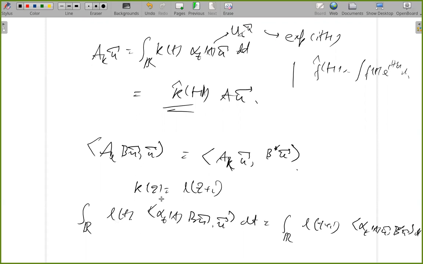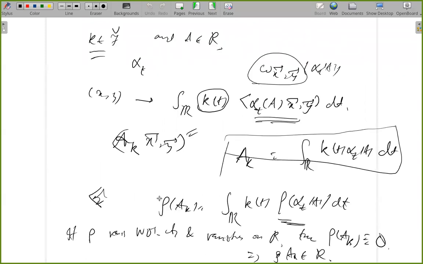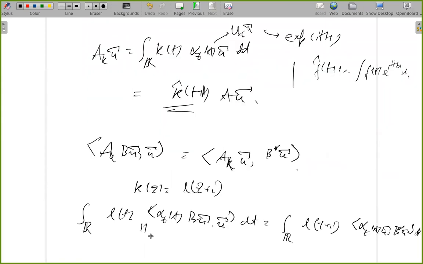From here, how do I conclude this? You just have to look at the definition of A_L. What was the definition of A_K? A_K of x dot y is equal to this, right? This is how we had defined our A_K. We had looked at this conjugate bilinear functional. So from here, you just interpret it in terms of A_L. This is A_L, this is my vector x, this is my vector y.